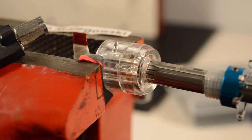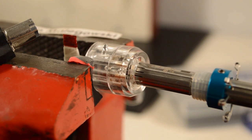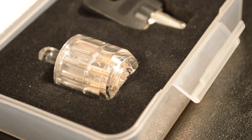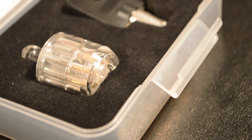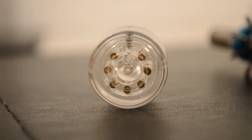I show how tubular pin tumbler locks work and how they can be opened using tubular lockpicks. How a tubular lock works. The lock uses the basic pin tumbler system, but with some differences.